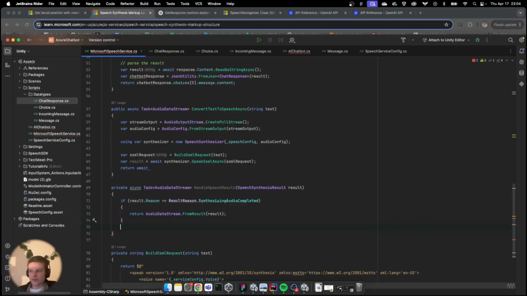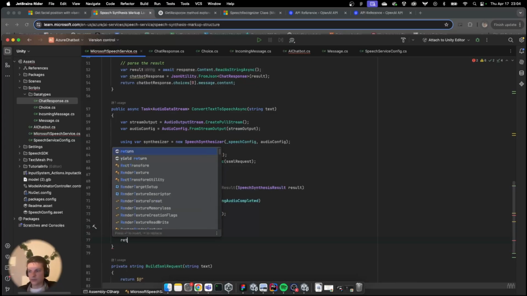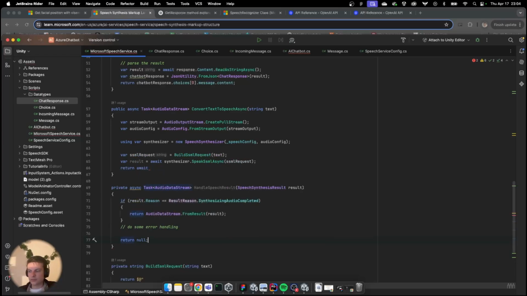And we can also do some error handling here if it's a different reason, and return null after handling the error.